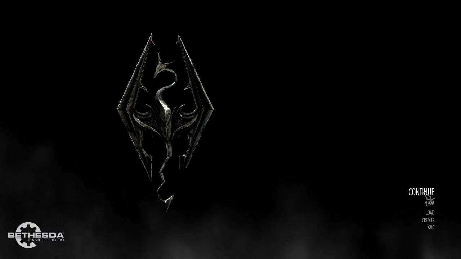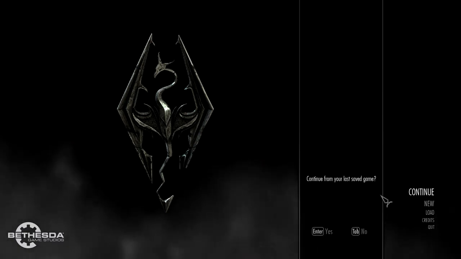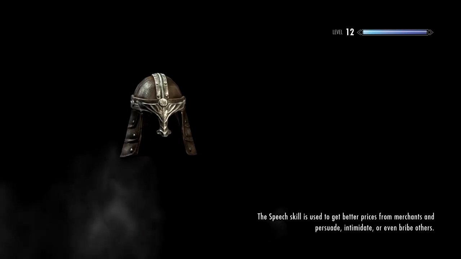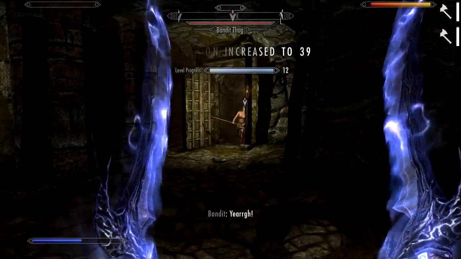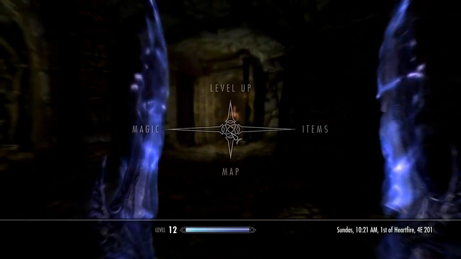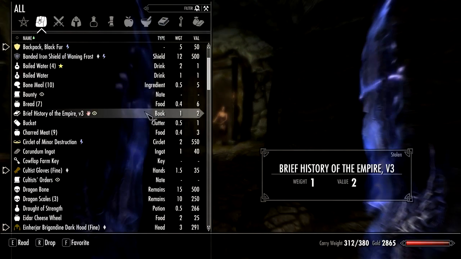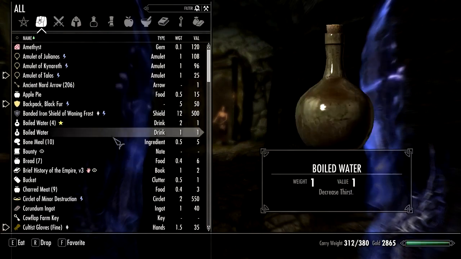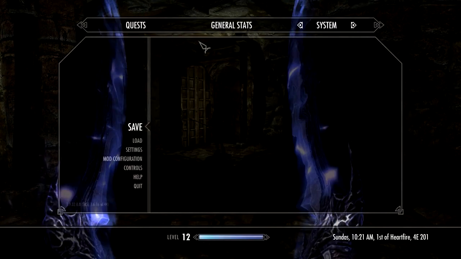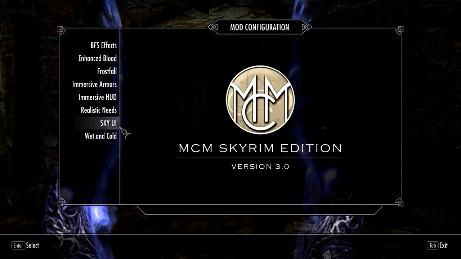Now if I go to continue, I actually think I was in a battle here, so we'll see about that. When you first load up your game, you're going to notice that you press tab and go into items, and whoa, your inventory is all crazy. But we're not going to worry about that. What we're going to do is go into our settings, and we're going to notice that we have this new menu option called Mod Configuration.